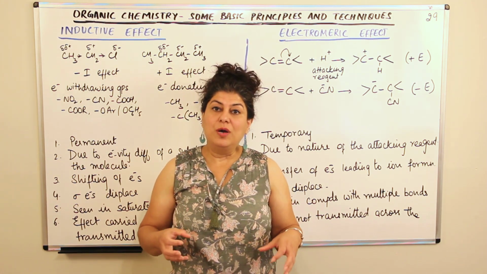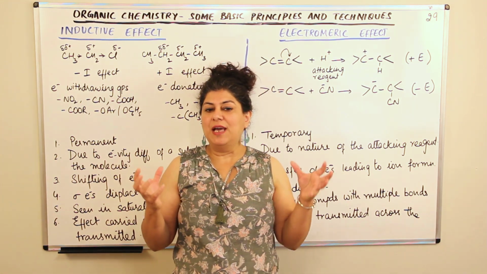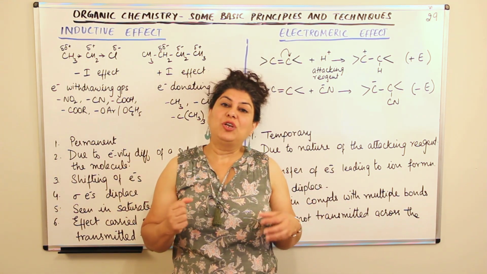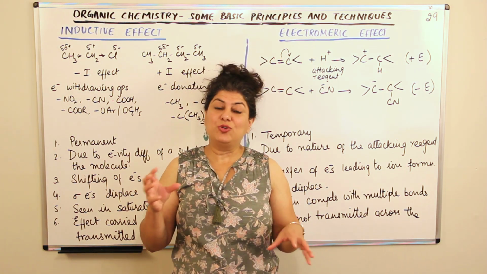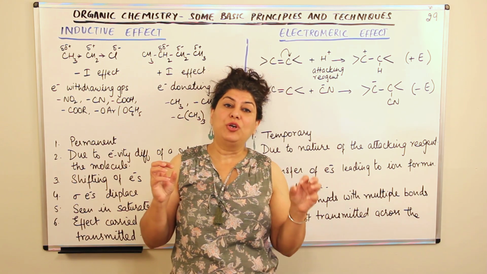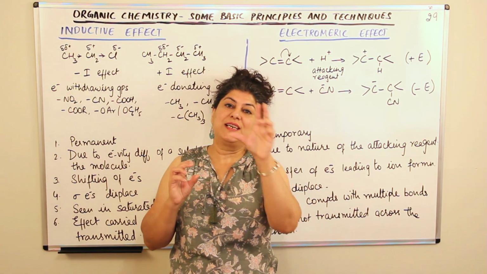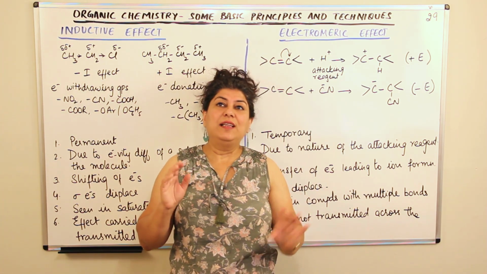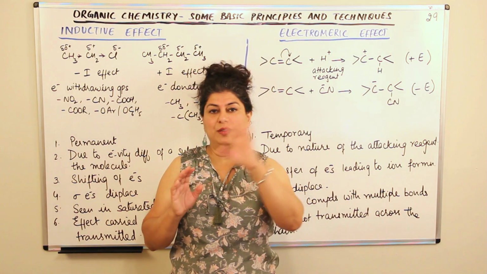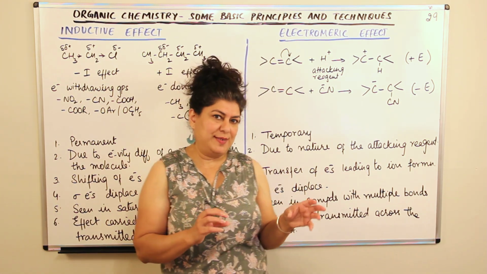But right now, before we move on to hyperconjugation, it is important that we be clear about the effects that we have already studied. In the case of resonance, I told you that resonance occurs in molecules where there's a conjugation of bonds. That is, where there's an alternate single and double bond and the electrons are totally delocalized. They kind of dance around in the molecule. Therefore, resonance is a little easy to understand.